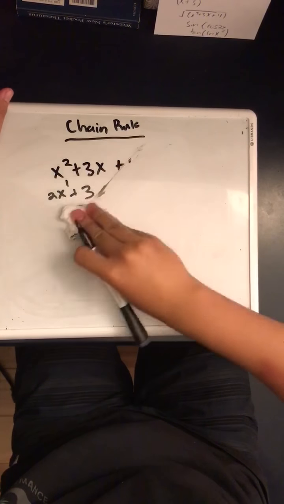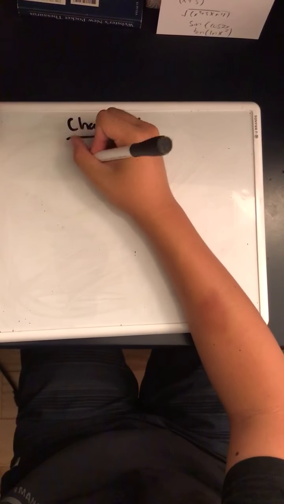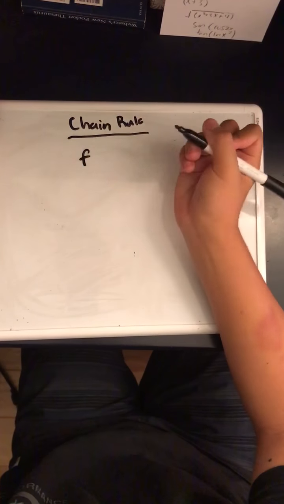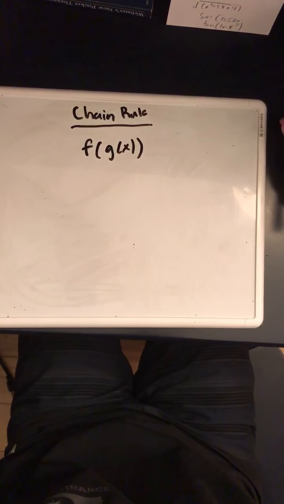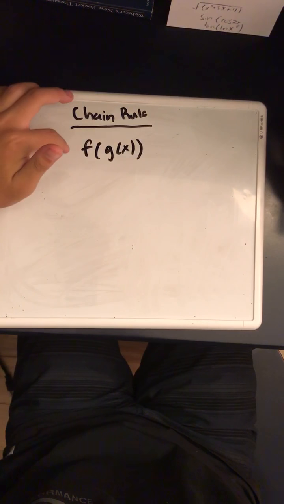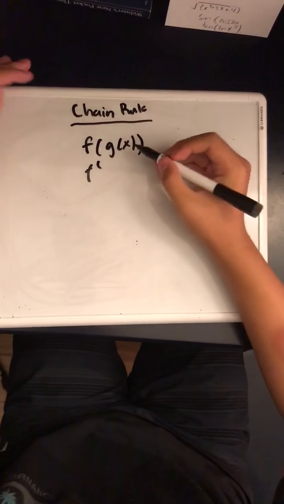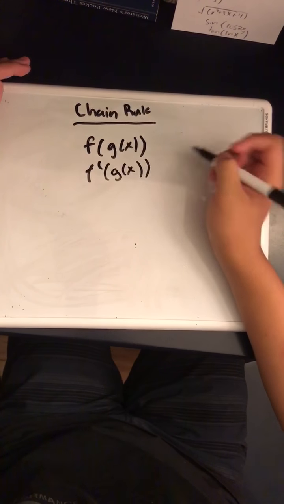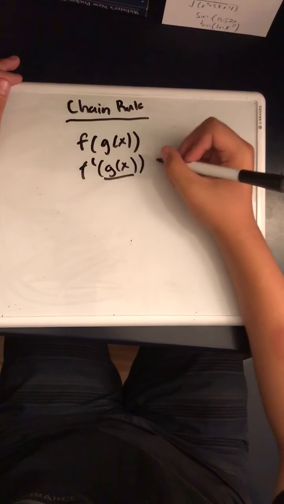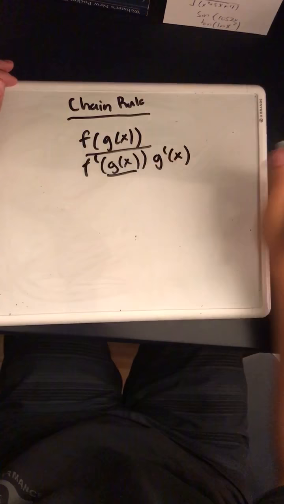So let's move on to the actual chain rule. We're using chain rule to find the derivative of a function inside a function. Basically, f of g of x would be an example of a function inside a function. So how will we find the derivative of this? Well, first you have to find the derivative of the outside, which is going to be f prime of x, and then keep the inside, because that's the derivative of the outside. And then you need to multiply it by the derivative inside, which would be g prime like this. This would be the derivative of this function.